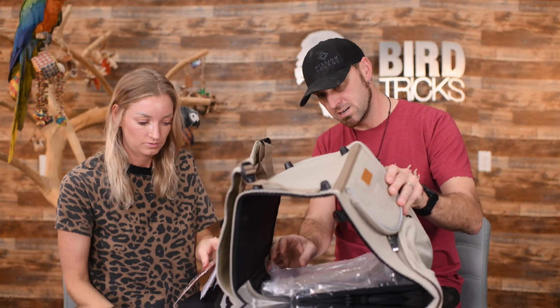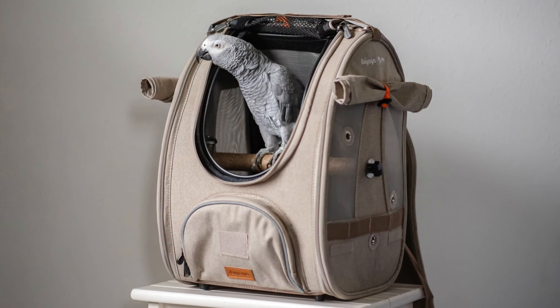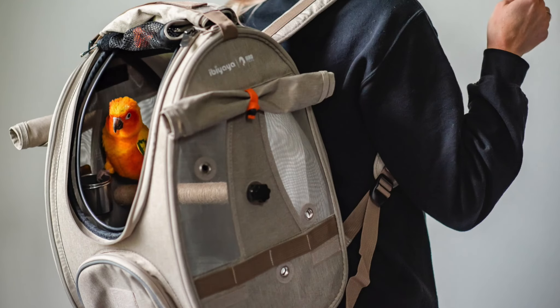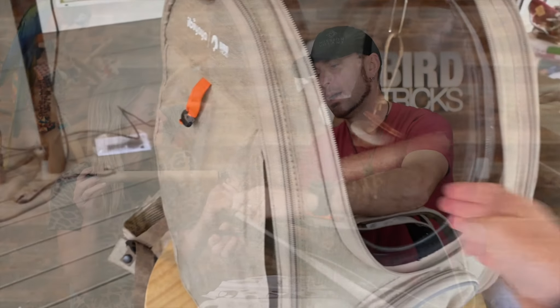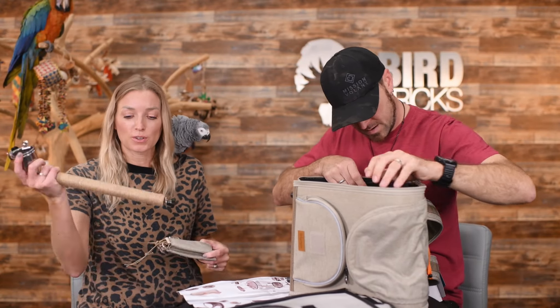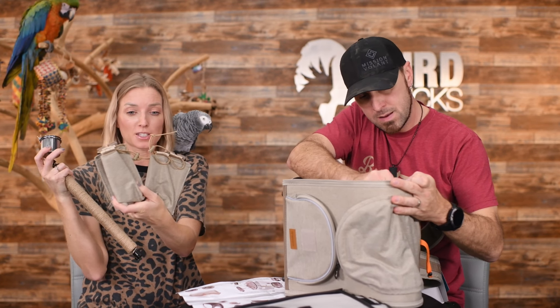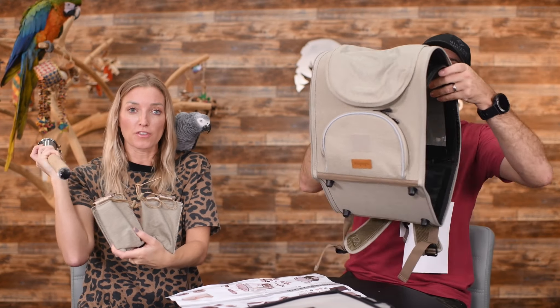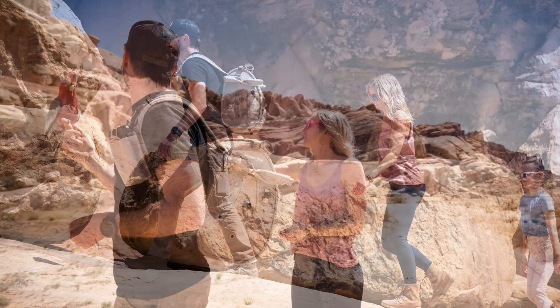Let's get all the accessories out. If you haven't seen this in the promo materials — I love our perch because it has this awesome texture. It's literally suitable for all sizes, from tiny little budgies and parrotlets all the way up to medium guys like Cressy and Bondi. It's easy for everybody, no matter how sharp or not sharp the nails are. Accessory-wise, you've got one amazing perch, one food dish, and two pockets. You could put a phone, a radio, a water bottle — whatever you want. And then we have our bottom tray.